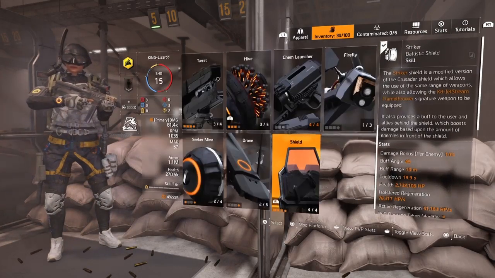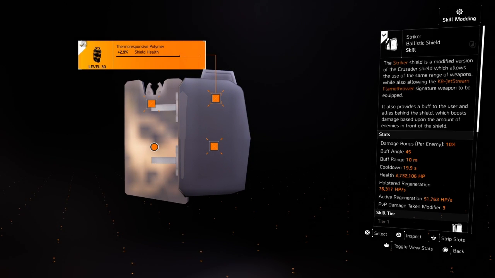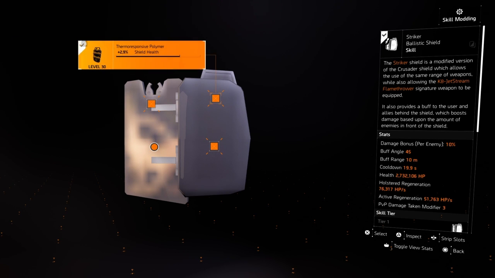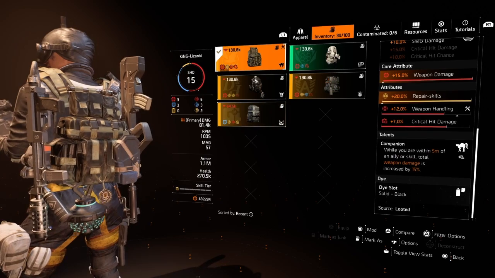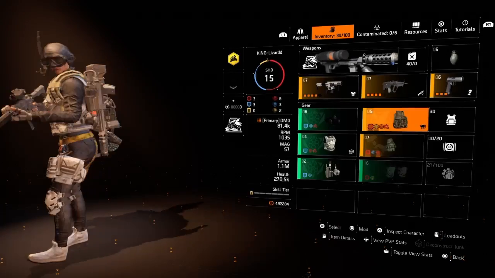So we'll get right into the skills. I'm using the ballistic shield from the new specialist, the flamethrower. I actually forget its proper name. I think it's just a flamethrower. I'm using this because, as you can see, it also provides a buff to the user and allies behind the shield, which boosts damage based upon the amount of enemies in front of the shield. And using this shield also goes in tandem with Companion. So they work well together, from what I've seen so far.